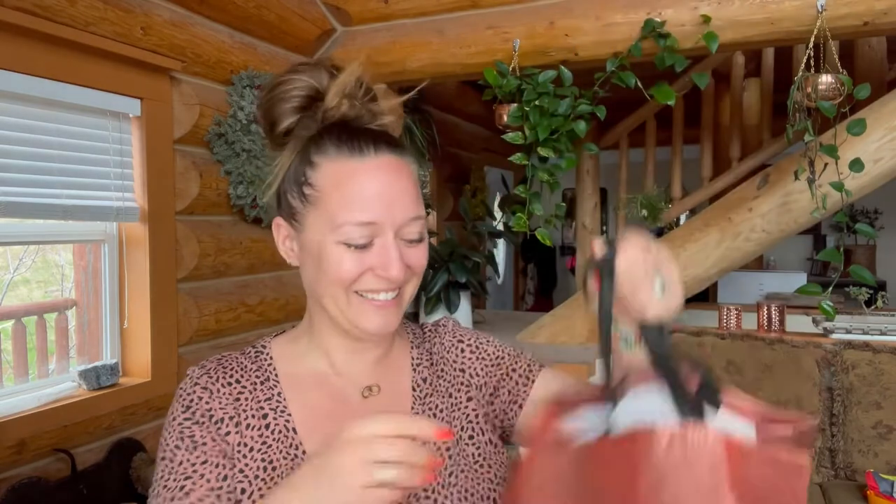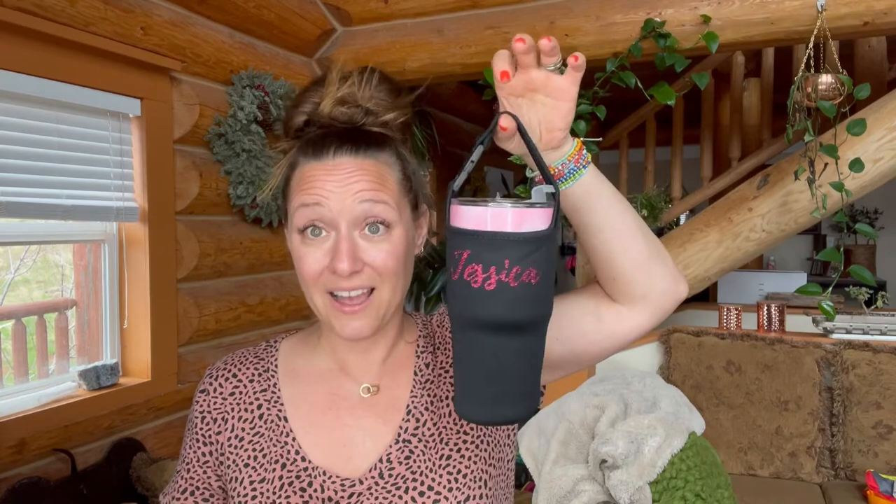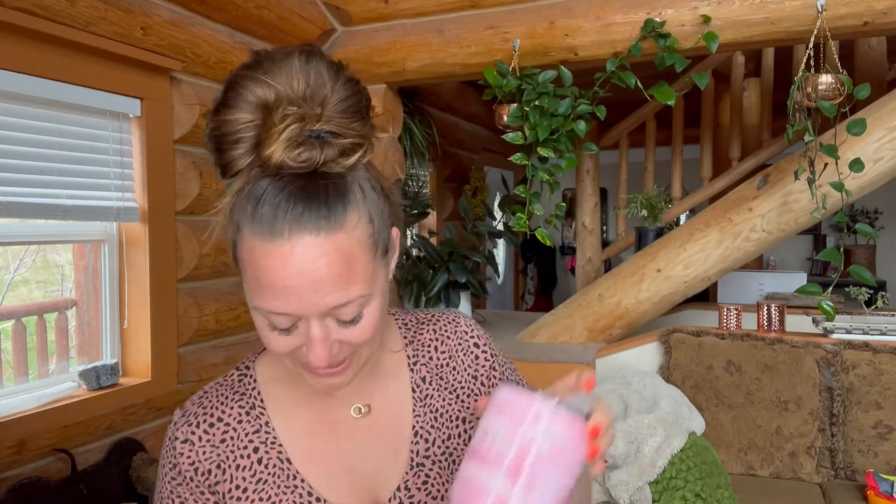Jenner is one of my most outstanding downline on my team right now — one of the fastest-growing Posh consultants in all of Posh — and she is just blowing up, her and her team. And she brought me presents! She did this for me and everybody on her team that attended the trip: we got little personalized zipper bags. She also brought me my Shrinky and Soft samples because Lord knows my feet needed a little extra lotion. And this bag too — she made these! I love this so much. This is a koozie for your giant cup, and it says Jessica. Then she did these custom cups for us — this one says Platinum Plus Leader of Poshpreneurs, and then it says Jessica Posh! I love this cup so much. I scored two amazing cups on this trip.